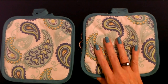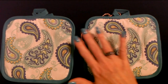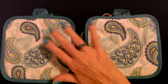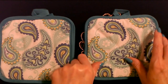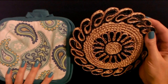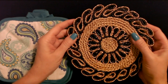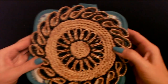In fact, with this, if you have this trivet and this pot holder and you put them together, it's pretty much level. You could put a casserole on it, or if you had just a larger dish that you wanted to place on the table, you could put these down first and then put them on top. And that will protect your table. So I don't know that it would be wise at this juncture to get rid of these things, because these are things that will always be useful. And again, they don't take up a lot of space. I'm sure you could find room in one of your cabinets in the kitchen for these items.